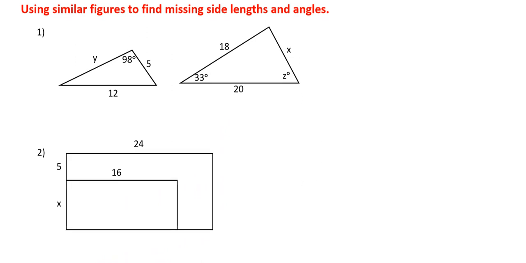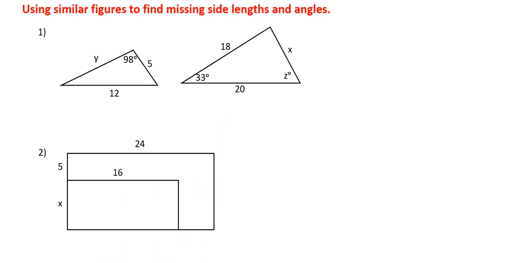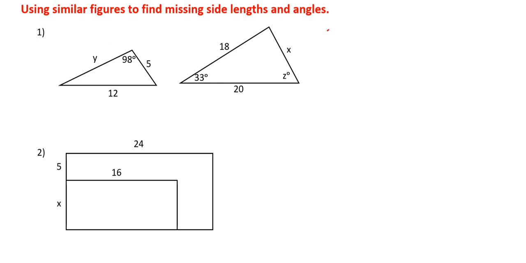So what's going to happen here, again, this is pretty visual. You can tell which ones line up. I have X, I have Y, I have Z. What you want to do when you're trying to find missing sides is pick the side that you know in both triangles, because you need to have the ratio. You need to have 2 numbers where the sides are corresponding, like a 2/5, whatever. You do need some relationship between one pair of sides. So I'm going to look for that. The sides that I know in both triangles are the 12 and the 20. So that's going to be my ratio, or my ratio of similarity, my scale factor, etc.